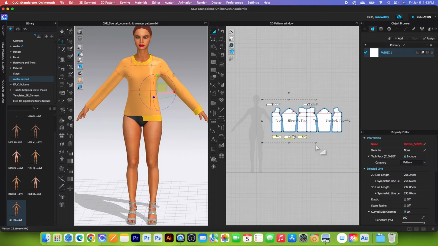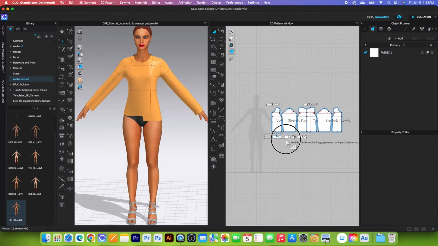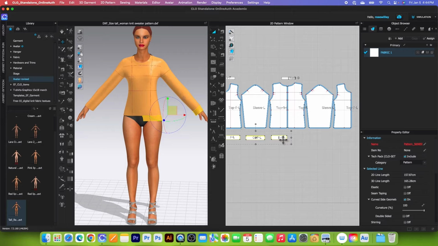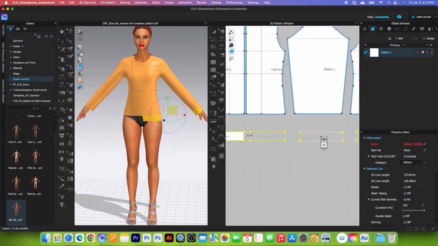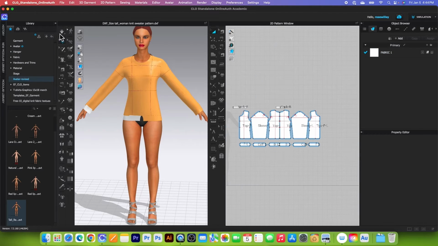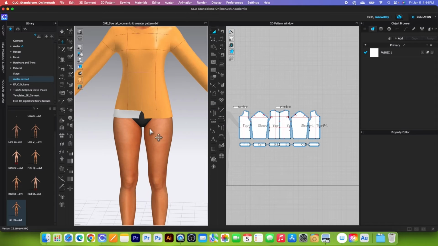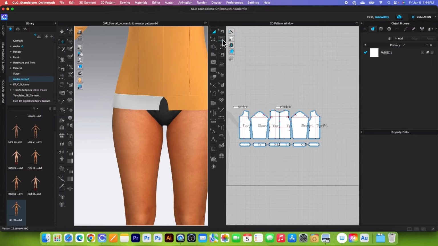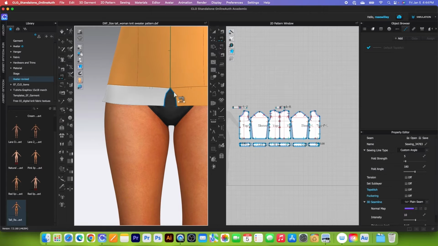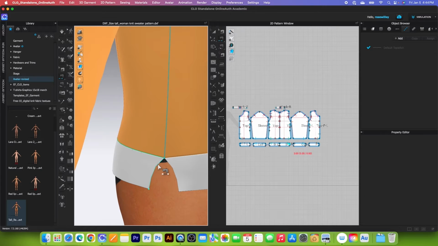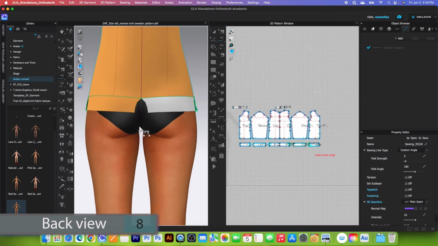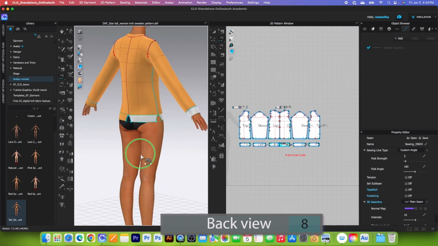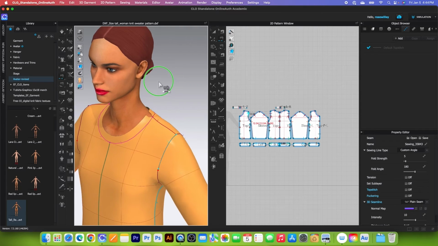Next, we want to make a copy of the hem and cuff. To do so, I'm going to marquee select them, hover the mouse on there, right click, and then select symmetric pattern with sewing. And I'm going to zoom in here, press shift, click once to place the pattern. And after that, let's simulate one more time here. I'm going to stop the simulation and we want to sew these together. I'm going to use the segment sewing tool here. Click once right there and click right here. And let's do the same here. I'm going to press number 8 here to see the back view and click right here. And let's also sew this side for the neckband as well.